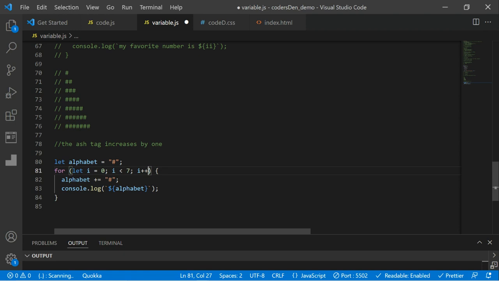every single time what is inside the block of code is executed. The next time i should be increased by 1. So now when i was 0, you entered your code. You now said alphabet should be equal to alphabet plus hashtag. Meanwhile, you already said alphabet should be equal to hashtag outside. So already at this line, you already have 2 hashtags before it console.logs it.